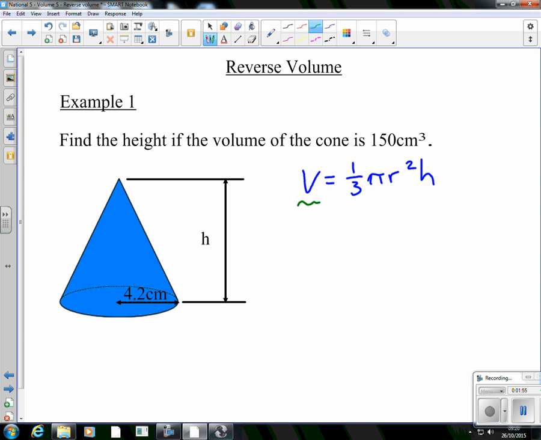Do I know what the volume is? Yeah, it tells me, the volume is 150. So, I'm going to substitute that in as 150. That's just a number so that can stay. Pi is just a number so that can stay. Do I know what the radius is? Yeah, the radius is over here. That's 4.2. So, I can multiply that by 4.2 squared. And the height, do I know what the height is? No, I'm still going to find that. So, that's going to be in my equation just as h. So there, getting to that point, you're at least picking up a couple marks just for being able to substitute in what you know.